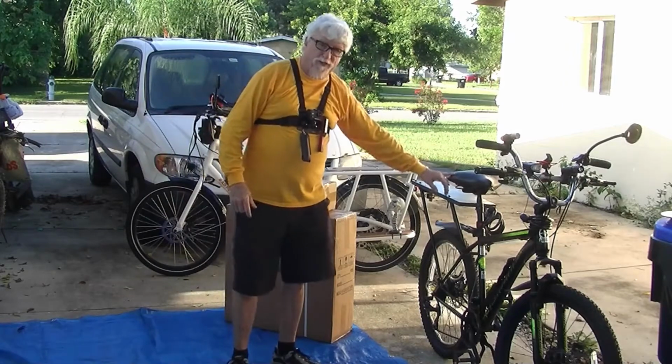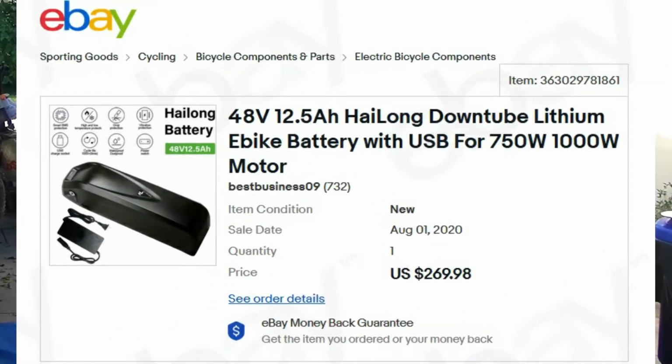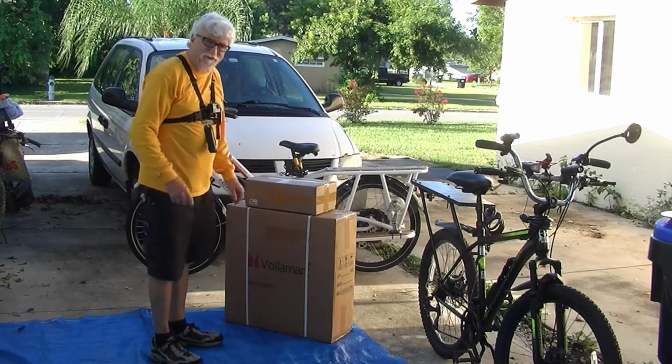Well, we finally found a bicycle, and it's not electric, but we're going to make it electric. It took us 3 months, but we finally got a wheel with a motor in it and a battery. So we're going to take this out of the box and lay it all out and show you the parts. And then we're going to put them on this bicycle. And then we're going to see if this bicycle is faster than the rad wagon, because I think it's going to be a little faster.